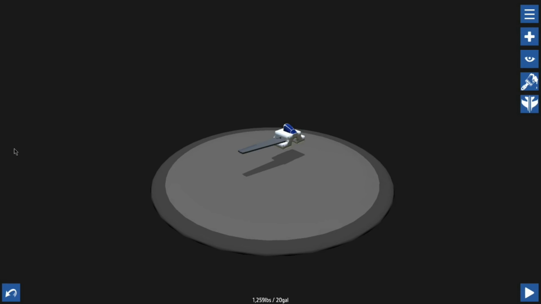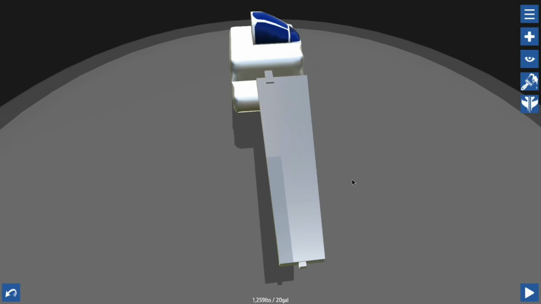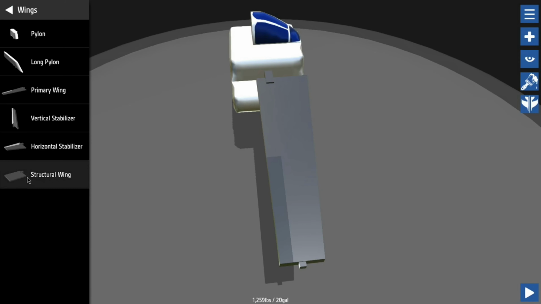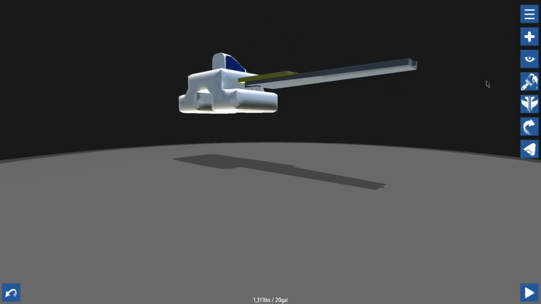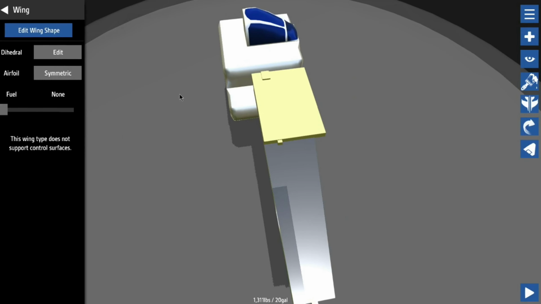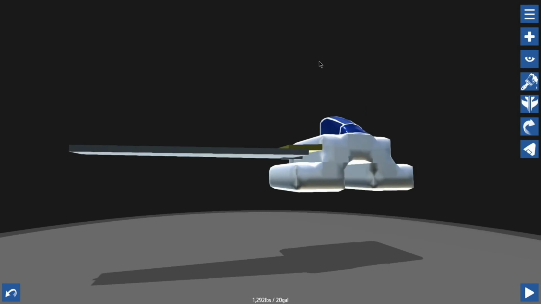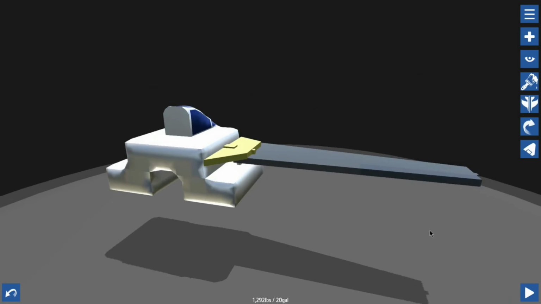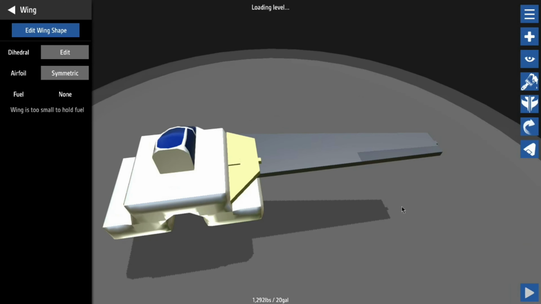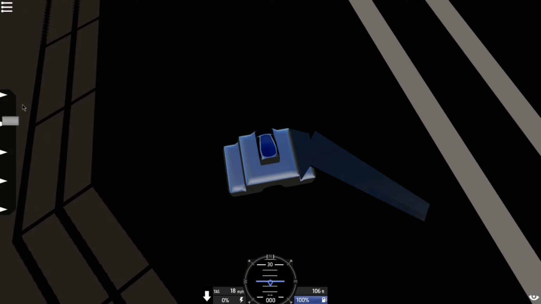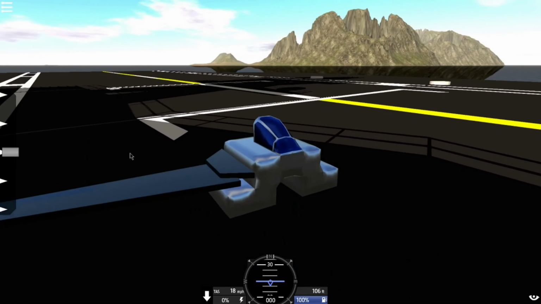Basically you want to do the same on the other side, and then to cover it so people don't notice, you either put a fuselage and make it round, or you get a wing right here, put it that way, and then make it like this. You make it like a triangle formed, kind of, and so people cannot see the rotator or anything, and it looks like this. It's a very easy design.